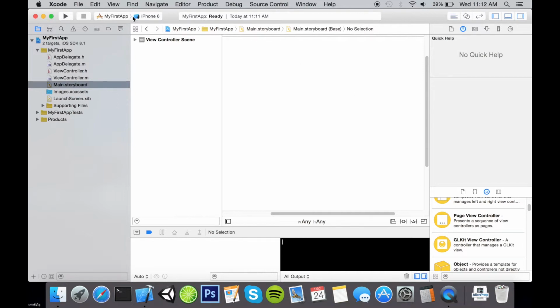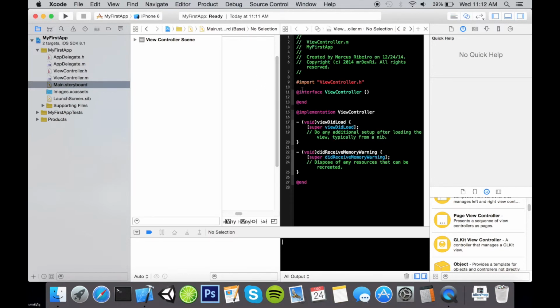And then the next area is the toolbar, which is up here, and this is a very useful area because it contains a lot of buttons that you'll come to learn are very useful, such as the assistant editor, which opens up two editor areas, so you could work on code side by side, or you could build the interface while working on its source file.